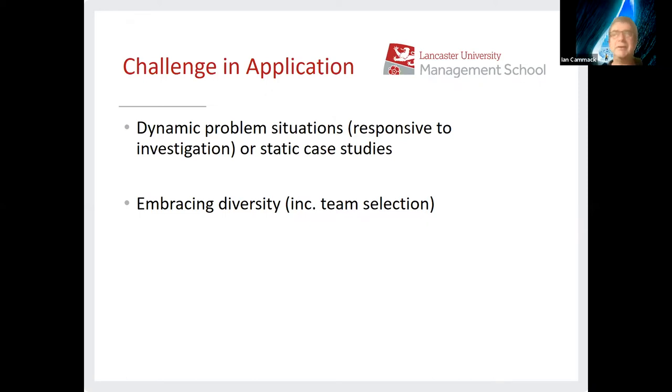They could be classmates, they could be friends, et cetera, rather than pushing the students into much more diverse teams. And this idea of diversity is going to be richer for them because we're going to bring multiple perspectives to the problem situations, and hopefully have a deeper level of conversation about it. So again, this idea of in the application zone, not going for what is convenient, but trying to create the application scenario that is going to be really valuable and beneficial to the students in the long run.